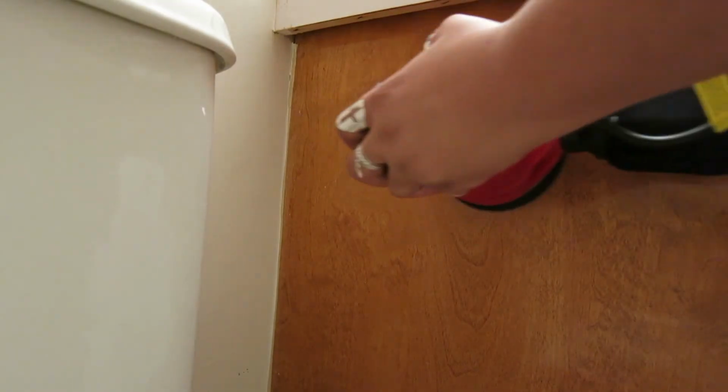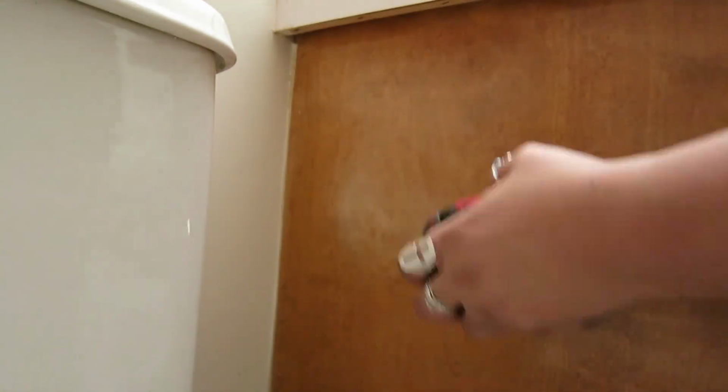So I did wind up sanding these with an electric sander, but you probably don't have to, especially with the primer that I was using. I figured this was the side that you were going to see while you're sitting on the bowl, and I wanted it to look nice. So I did the side and the doors.